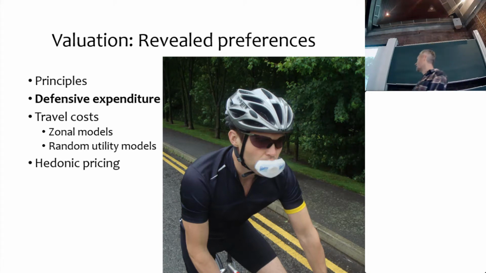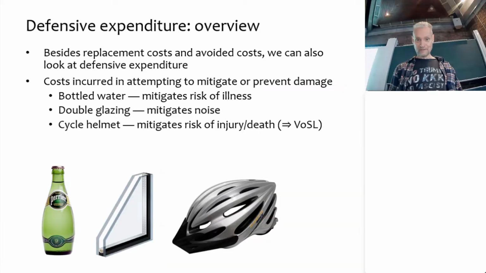But he also has this thing in his mouth that the pictures suggest, of course he may also just be measuring his breathing, but the pictures and the context suggest that this is to filter out air pollutants, and he breathes cleaner air than he otherwise would have. And of course this is a substitute for clean air, right? If he were to cycle through a pristine environment, he would not have needed the air filter in his mouth, right? So that is what defensive expenditure, averted behavior, is about.